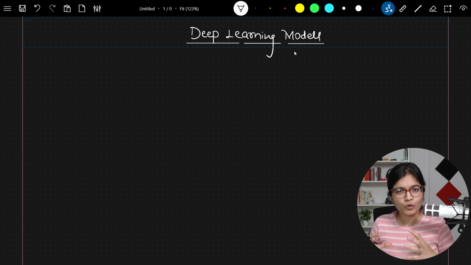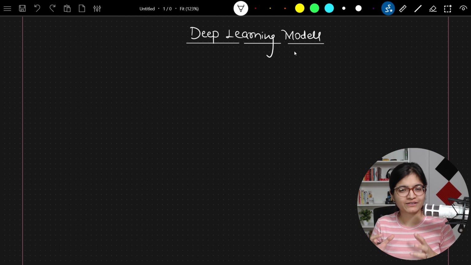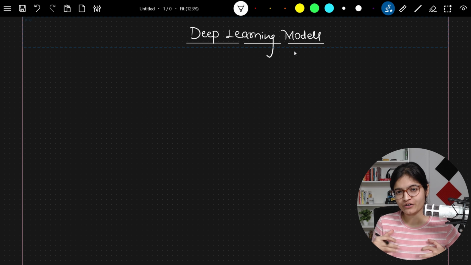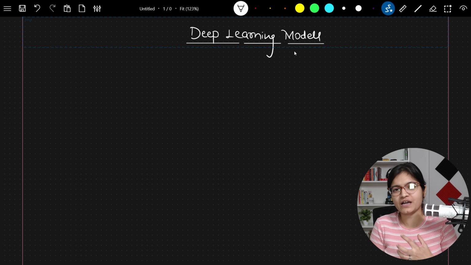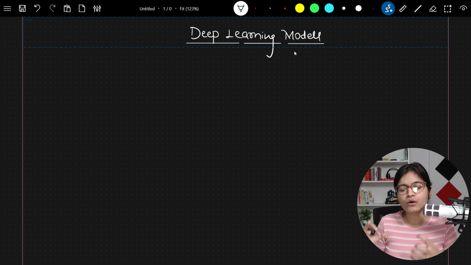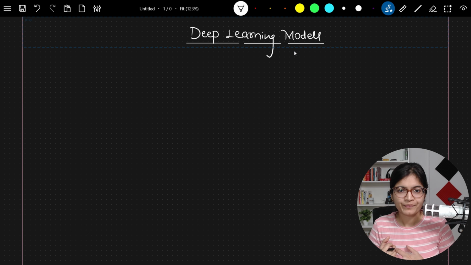So now, before moving towards the actual use cases, which I'm going to show you after the discussion, I'm pretty sure that there are so many students who are not from this data science background. So before coming to the actual use case part, I'll try to show you where ChatGPT and Google Bard are coming from, and what's the background behind that, right? So whenever we are talking about deep learning models, we have two different categories.